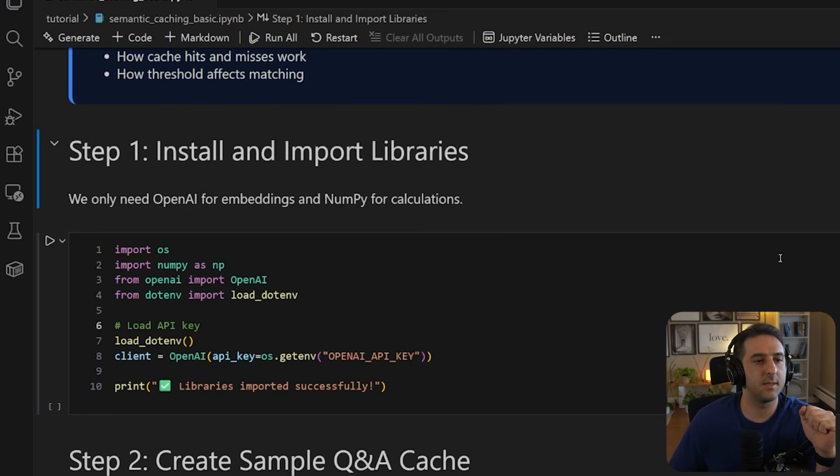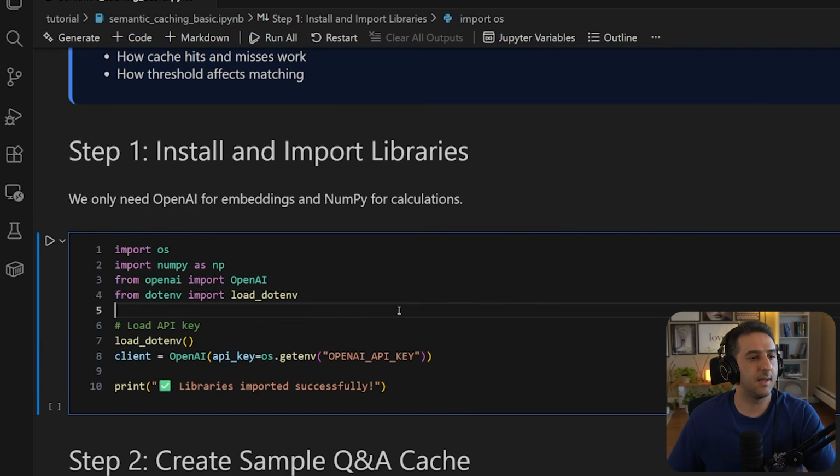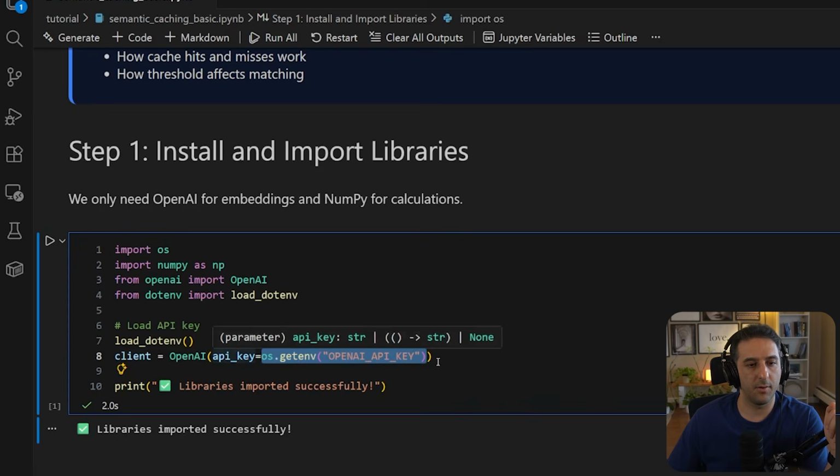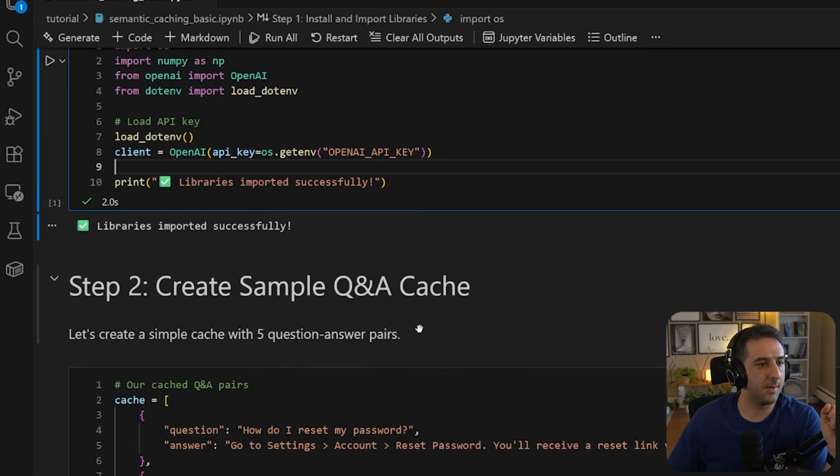This is the environment that I prepared for this project, and this is the one that I want to use here. So first, let's load the libraries. And also, we create a client variable that gives us access to OpenAI, and then we can also interact with the OpenAI models. As you can see, I'm loading the OpenAI key from my .env file right here.